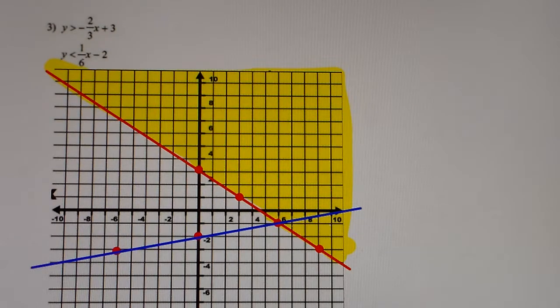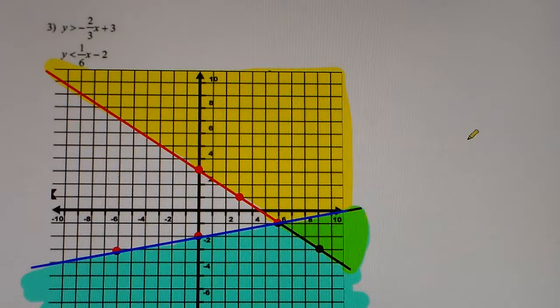So this says y is less than 1/6 x minus 2. So we graph the line. Now we do our shading. Less than is below, so the numbers are below the line. So we shade everything below that line. Where it overlaps, that green section, those are the solutions to the system. It means it satisfies both the top equation and the bottom equation. It's all in here, that entire green section. And that's the solution to the system, or the solutions, plural.